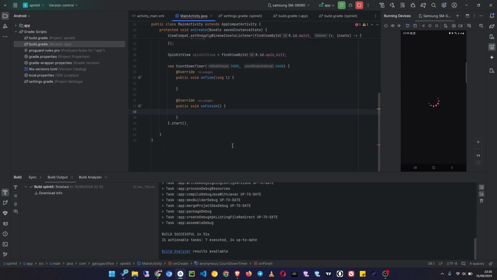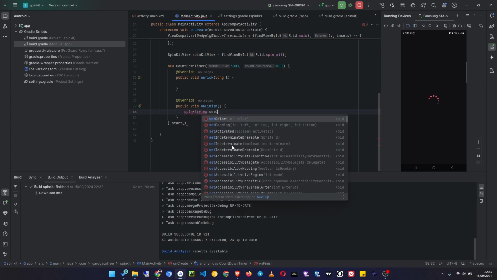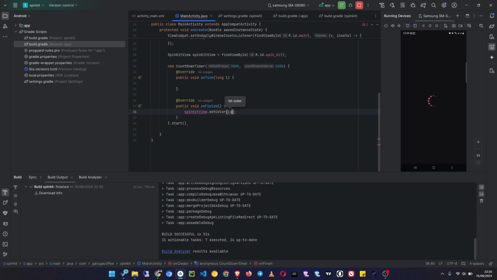So what I'm gonna do, going into here, then I'll do Spinkit view set color. Then I will use color parse color. Then I'll provide a hex string, which is hash ff.